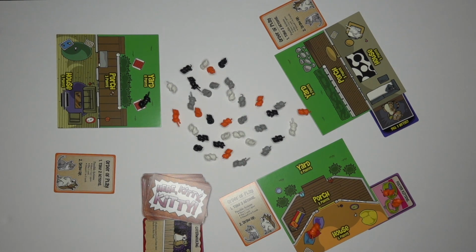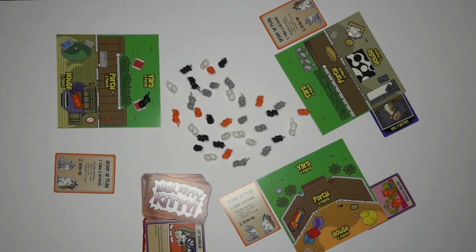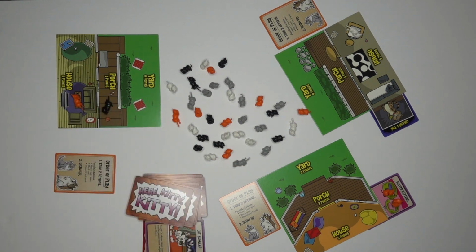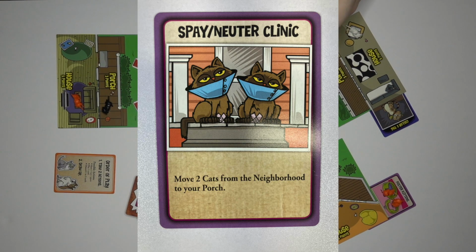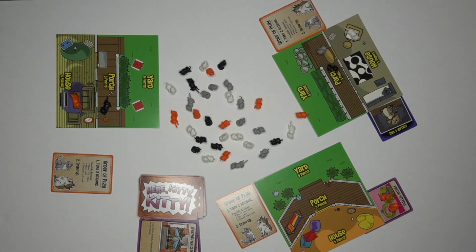My turn now? I'm going to play Cat Burglar, steal 1 cat of your choice from another player's house and put it in your house, as you have the only one I can take. Ha ha. Put him on the game table because we know how cats are. And then we're going to move this boy back in here because he deserves it, and I'm going to draw my replacement card. I play Spay and Neuter Clinic. Move 2 cats from the neighborhood onto your porch. Let's pick the cool ones.